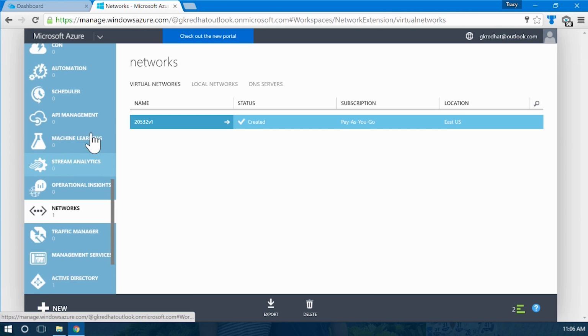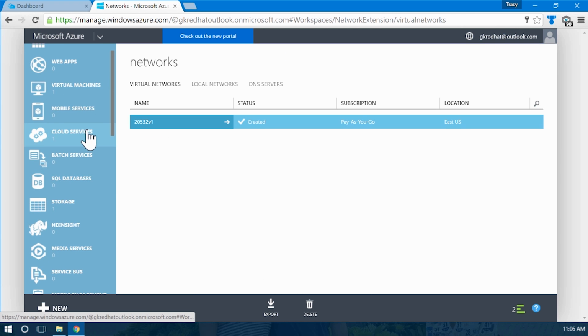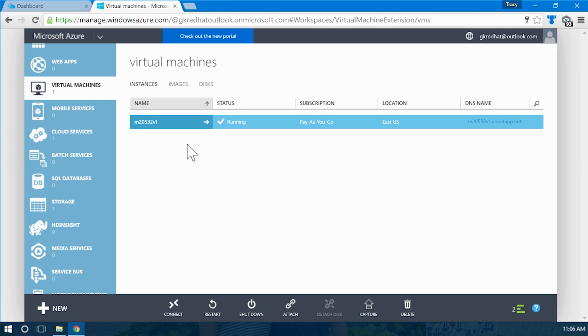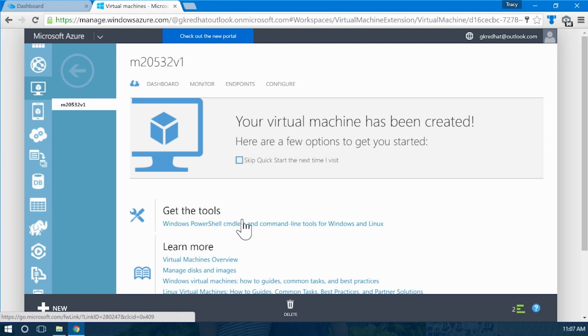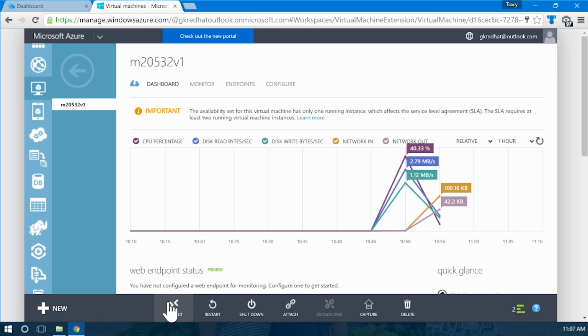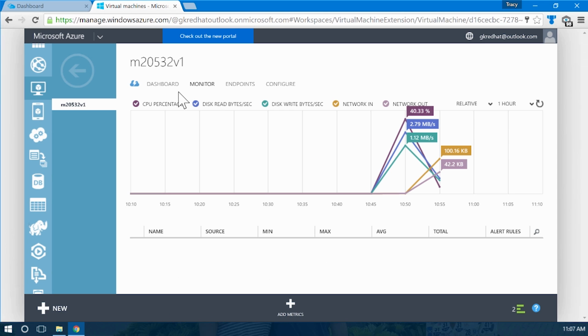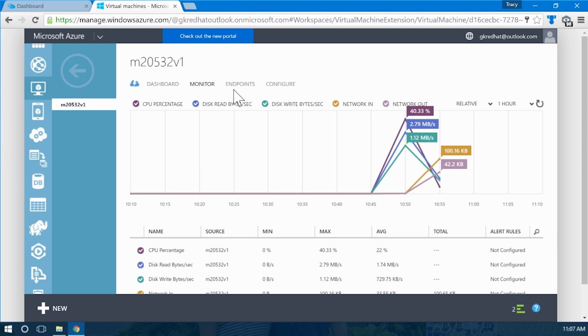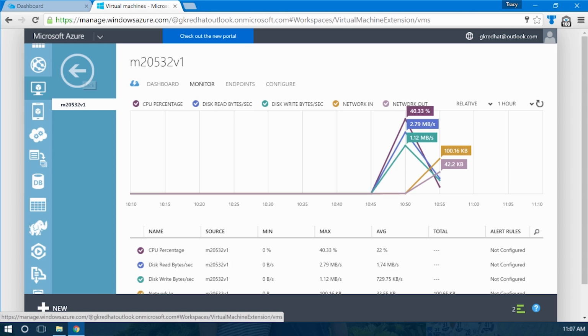And I can pop back out and then let's go to a virtual machine. So here's the same basic thing. Notice though, when I click on a virtual machine, I have far more options down here in my bottom toolbar. So there's a lot of things that I can do relative to that. And that is context sensitive. So as I change, I'm seeing different items available. And again, now I went to the dashboard and you can see a number of items down there. And so it's really pretty much the way it works. Okay, and we're almost done with this.